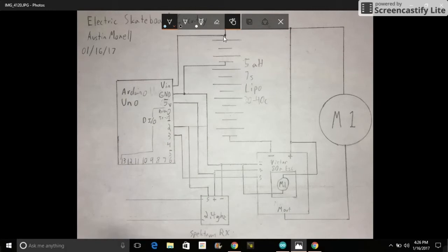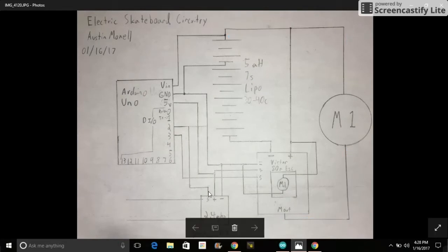The positive terminal of the battery is also connected to the one end of the motor, because this ESC controls the power output that goes to the motor in series, where you can see M out stands for motor out, and that goes to the motor, and the ESC controls the power output of M out. You'll notice that the signal end of the receiver goes to digital pin 2, and the positive and negative terminals of the receiver goes to 5 volts of the Arduino and ground of the Arduino.